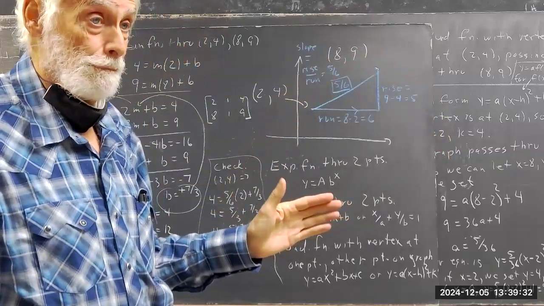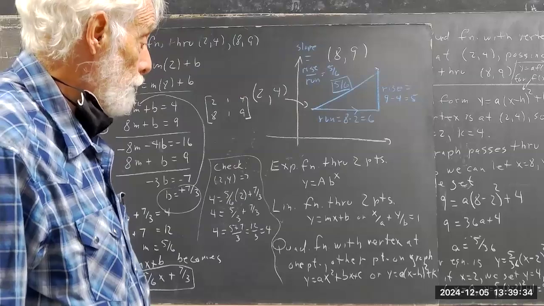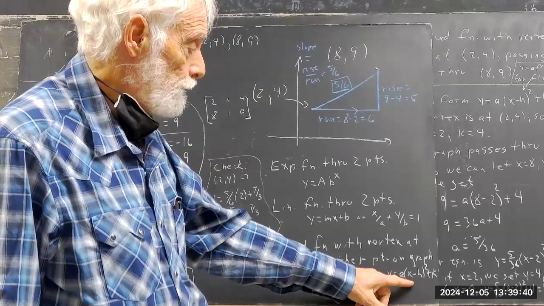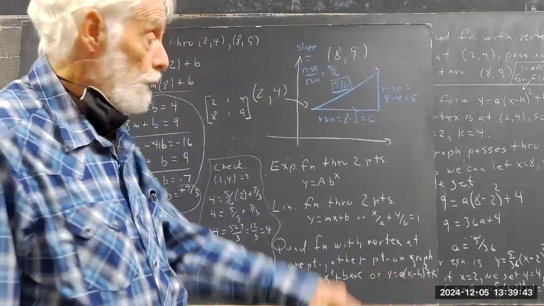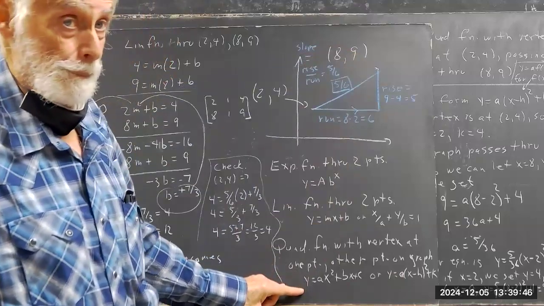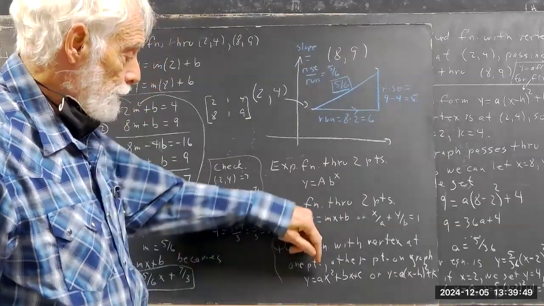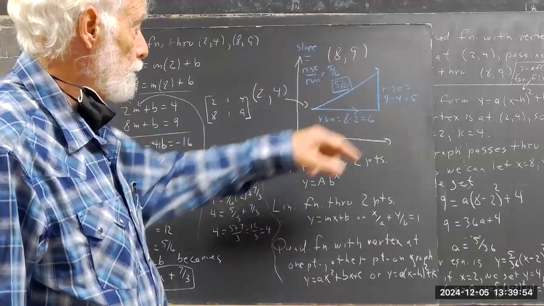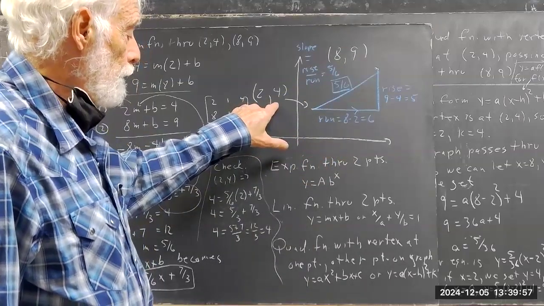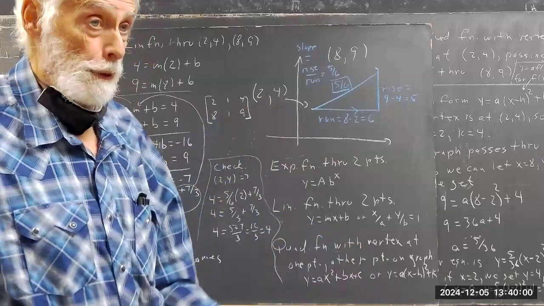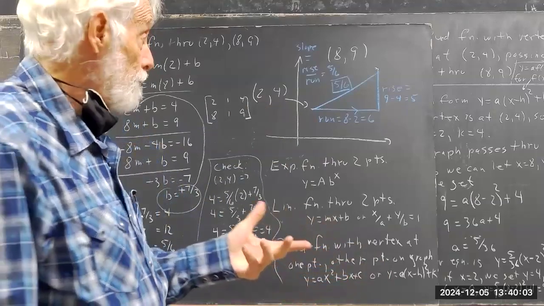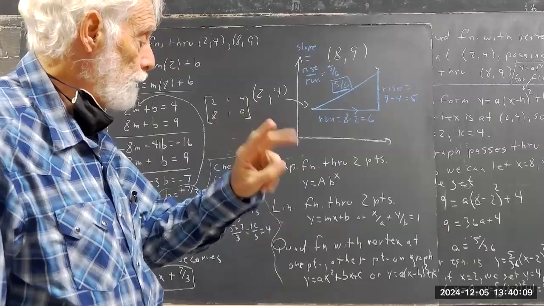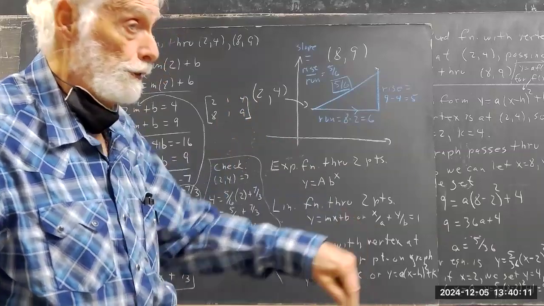Does that make sense? We can do that if we use vertex form, y equals a times (x minus h) squared plus k. With 2 points, we can't do this. Why not? Because there's an a, a b, and a c. We've only got 2 points. If we substitute the coordinates x and y of one point, we get an equation in a, b, and c. If we use the other point, we get another equation. That's 2 equations. We still have 3 unknowns, a, b, and c, so we can't solve it.